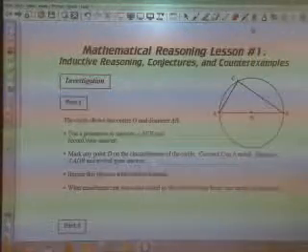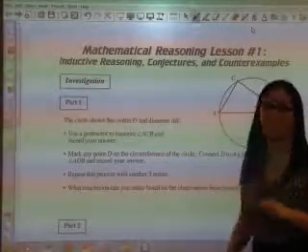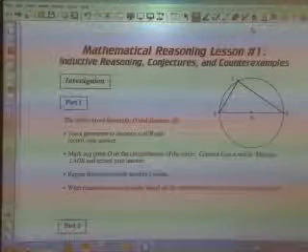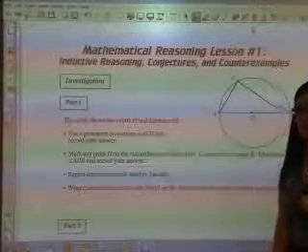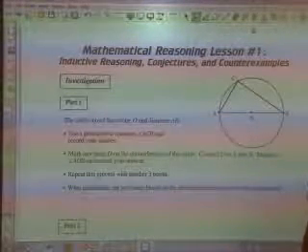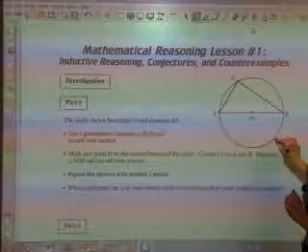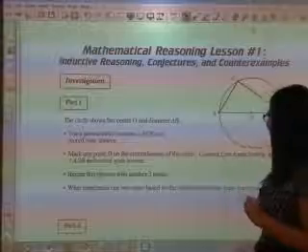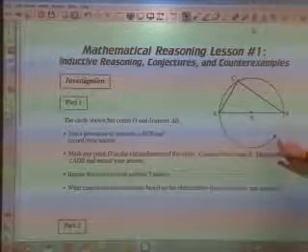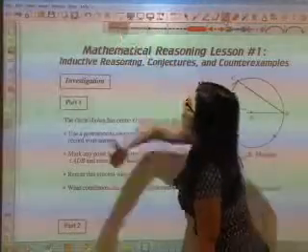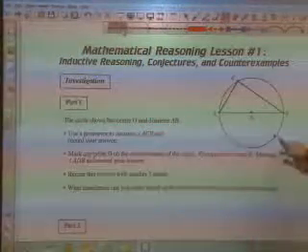Okay, so now what I want you to do is pick a point D on the circle. I don't care where D is. So where do I put it? On the circle. On the circumference of the circle, Dylan. Then what I want you to do is connect this point D to both A and B using the straight part of the protractor as a ruler.